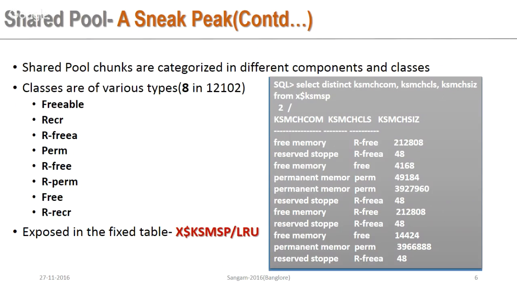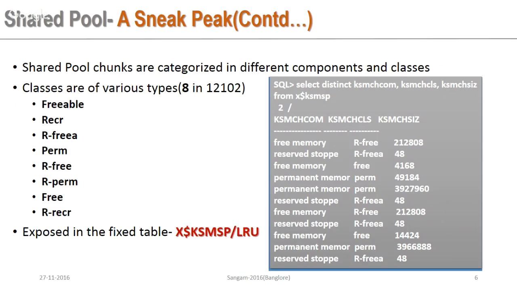So these classes are of different types of nature. You can see some of the classes are mentioned with the character R, which makes them something called the reserved classes. I'm not really going to go into the detail of this entire thing. It is just something I mention over here, that shared pool is not just library cache and data dictionary cache. It contains a lot more stuff.